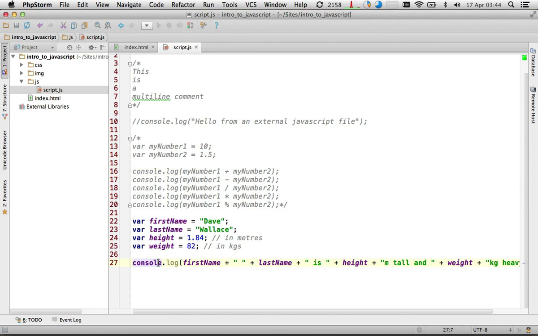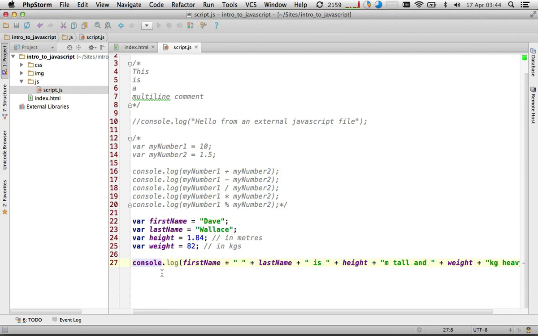Now what I want to do is calculate something called my BMI, or body mass index. If you've never heard of that, it's a number based on your height and weight, which gives you some idea of whether you have a healthy weight range or not. The calculation is to take your weight and divide that by the square of your height in meters.